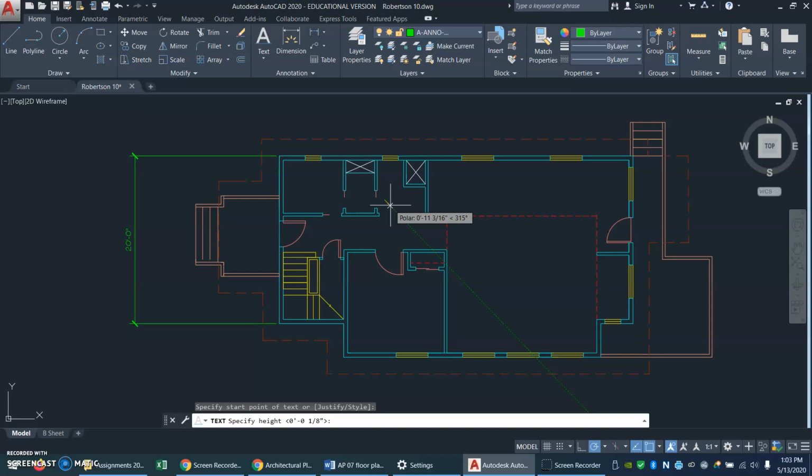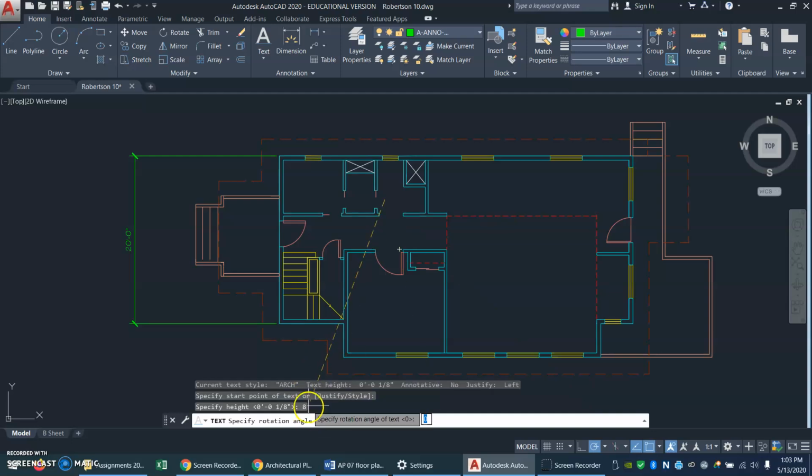But I need to multiply that 64 times. 1/8 times 64 equals 8. That's the calculation we just looked at over in the other space there. 1/8 of an inch times 64 equals 8. I need my text to be 8 inches high. And see, there's where it's remembering that I just typed 8.